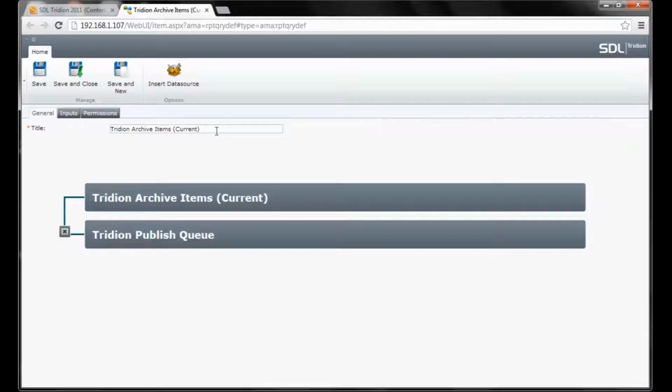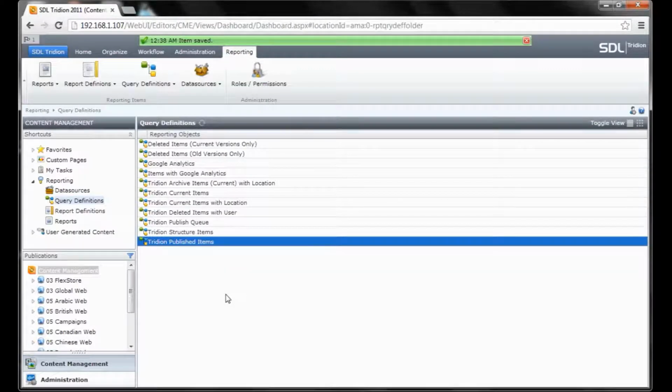Tridion Publish Items. Okay, good enough. And there's our newly created query definition.